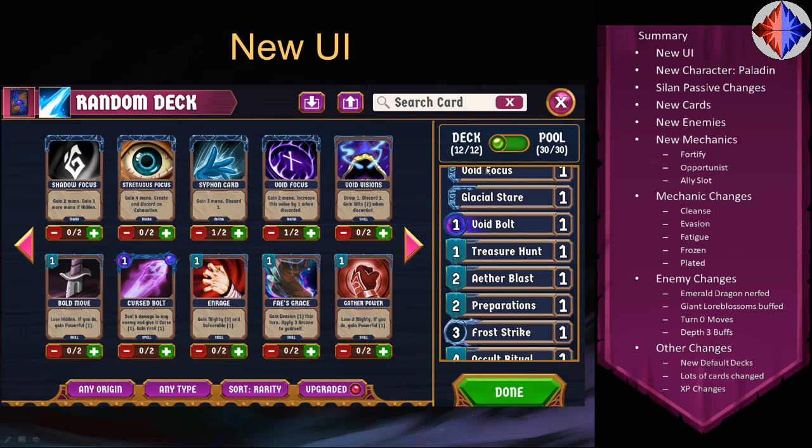You can see that also when you're looking at the card at your deck on the right side, you can now see more easily at a glance what type each card is, because the Void Bolt still has this different colored mana orb, while the Treasure Hunt and the other skills have these pennants. And Frost Strike, being a strike, has yet another different appearance. So that is just a quick look at the new UI. There is new UI basically everywhere.